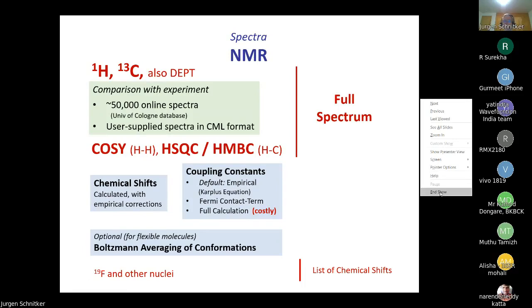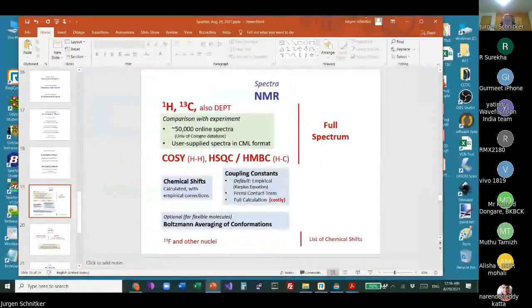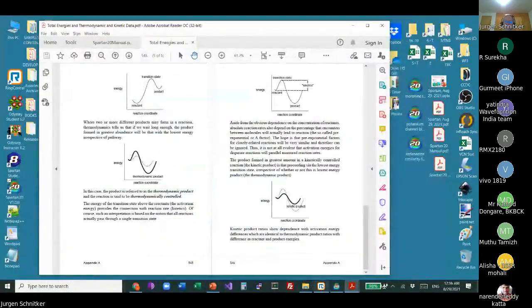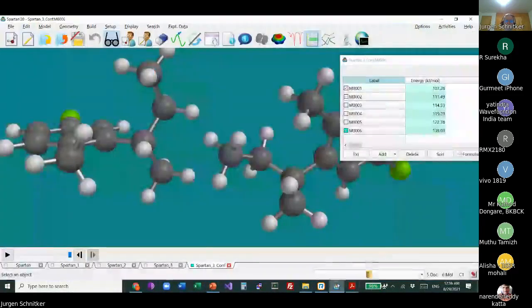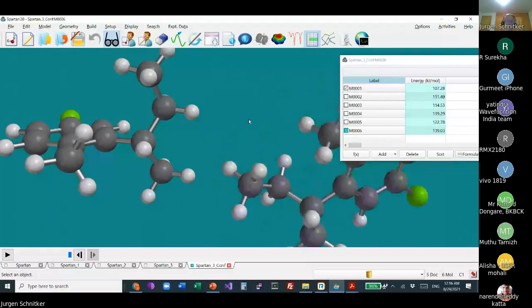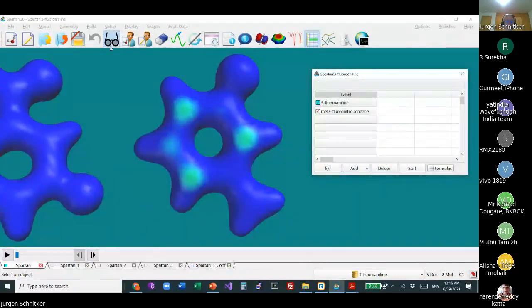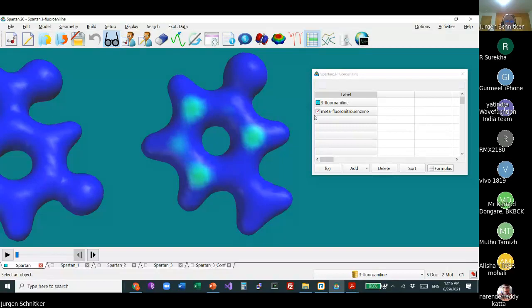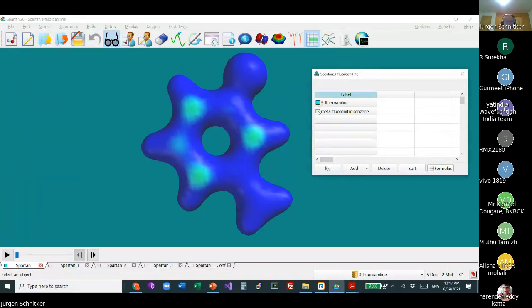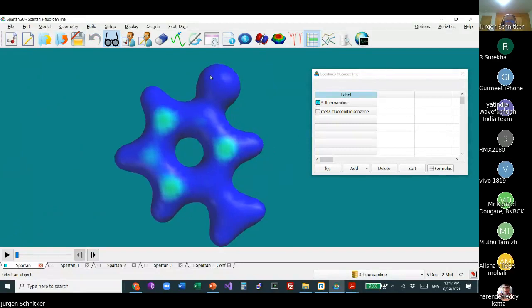I'll go back to the program. Let me see, do I have a model which is fluoroaniline? Okay, so I will hide the other one and turn off the surfaces.